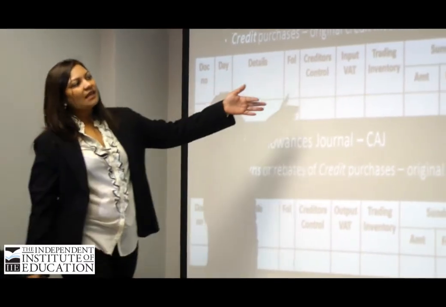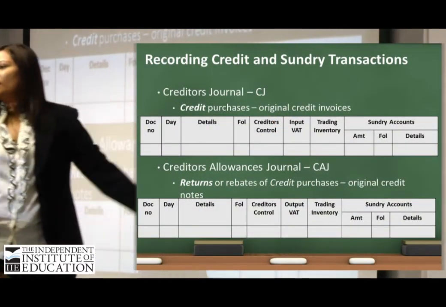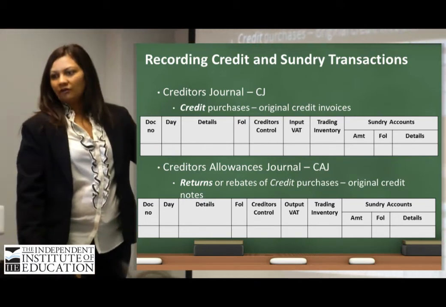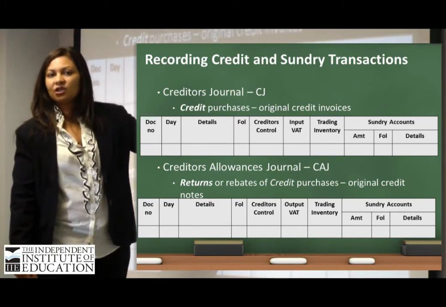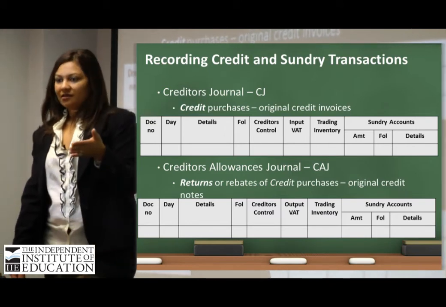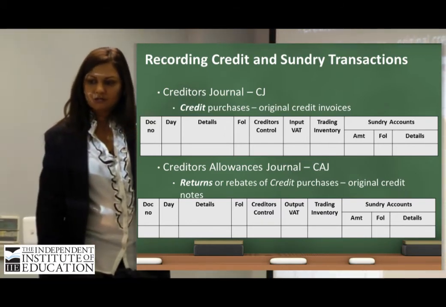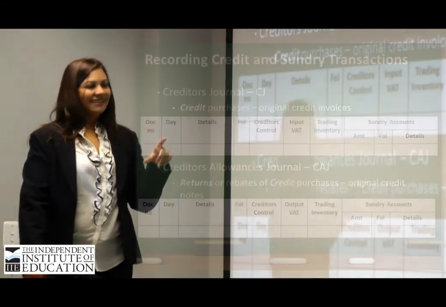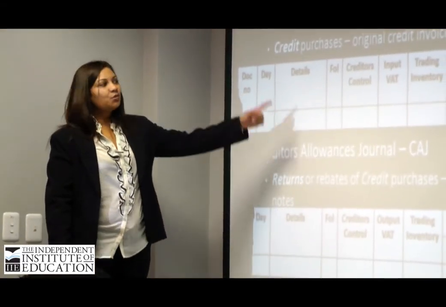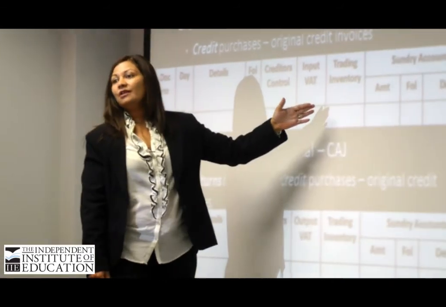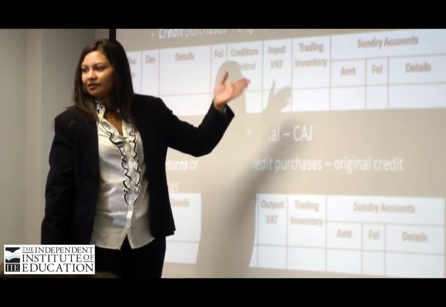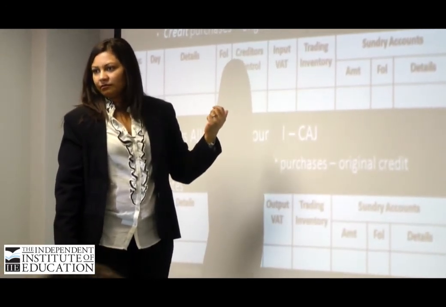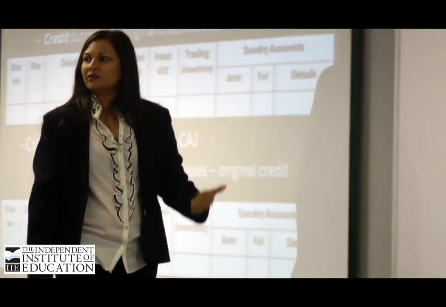The other thing, we have sundry accounts here, right? Sundry accounts are for items that we don't buy often. The reason why we have an inventory column here is because we buy that often. We want to group similar transactions together and then post once, not every transaction to the account. So that's why we have columns. If you perhaps bought stationery every week, or let's say you bought your staff lunch twice a week, then you could have a staff refreshments column. Okay? All right, any questions about the creditors' credit transactions?